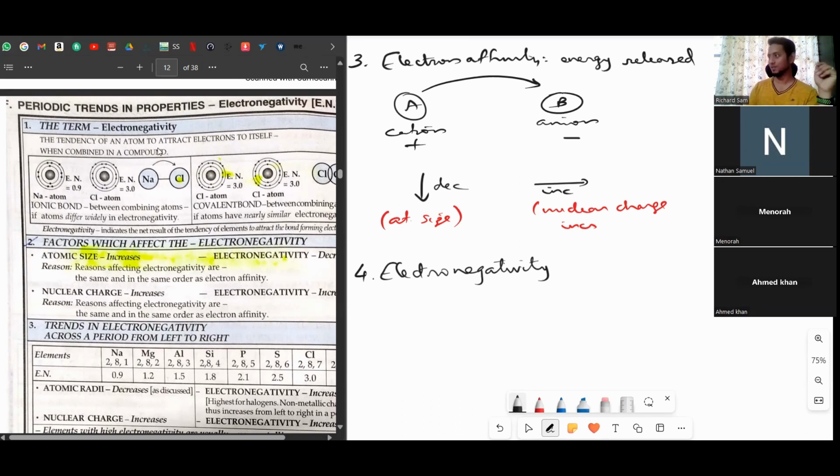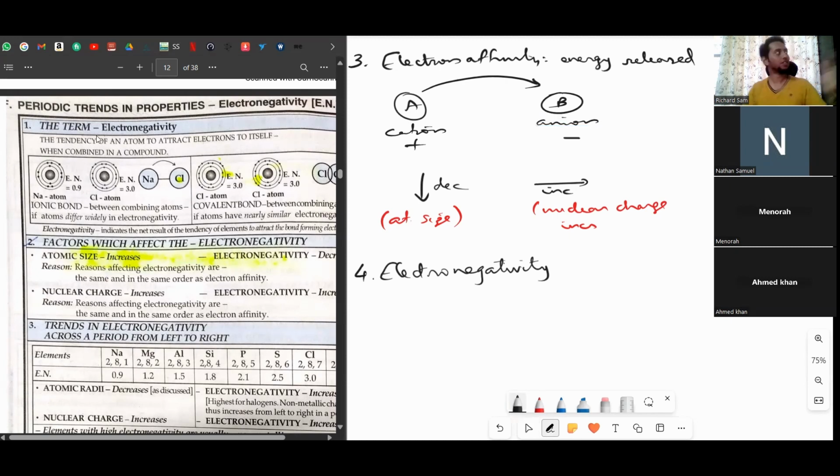Here the definition looks like an electrovalent compound. Electrovalent means one atom is donating an electron, the other atom is taking an electron. In your book, the definition looks more like they're explaining a covalent compound. Covalent compound is when there's sharing of electrons. There are two atoms, both will share one electron each. But the one which is more negative will pull those two electrons towards itself. Let's read that again. The tendency of an atom in a molecule to attract what electrons? The shared pair of electrons. Both the atoms are sharing, and those electrons are supposed to be in the middle. But one of them attracts those shared pair of electrons towards itself. Okay, so that is electronegativity.